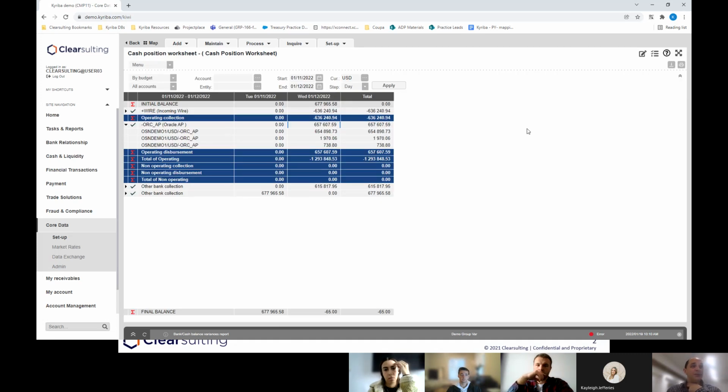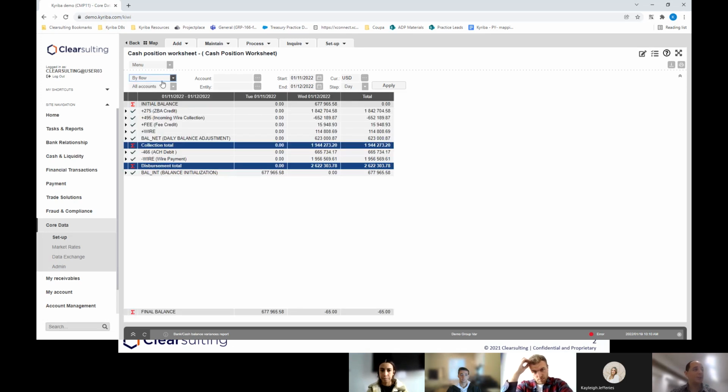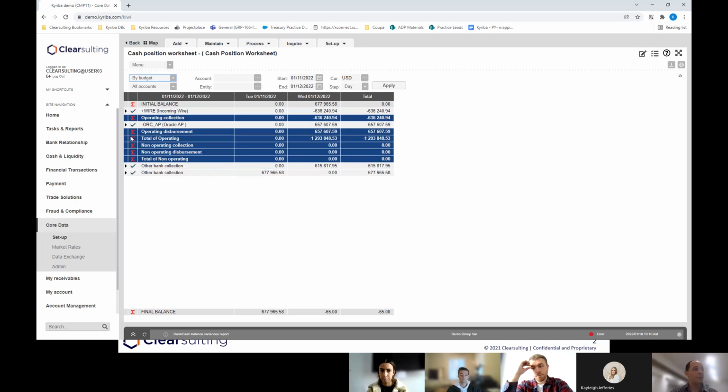So this is just a different view that allows us insights into the reason, the why for payments, not just the how. Remember that why, how distinction that we talked about between flow and budget? So it's a very similar layout, but it just gives us new insights. And often clients will default their worksheet to show budget code instead, because it's a more meaningful description of activity.